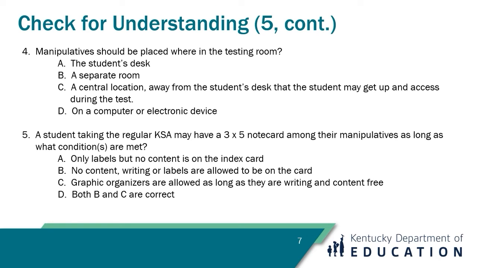Number 4, manipulatives should be placed where in the testing room? A, the student's desk. B, a separate room. C, a central location away from the student's desk that the student may get up and access during the test. D, on a computer or electronic device. The answer is C. Manipulatives should always be placed in a location away from the student's test, but easily accessible by the student during testing.